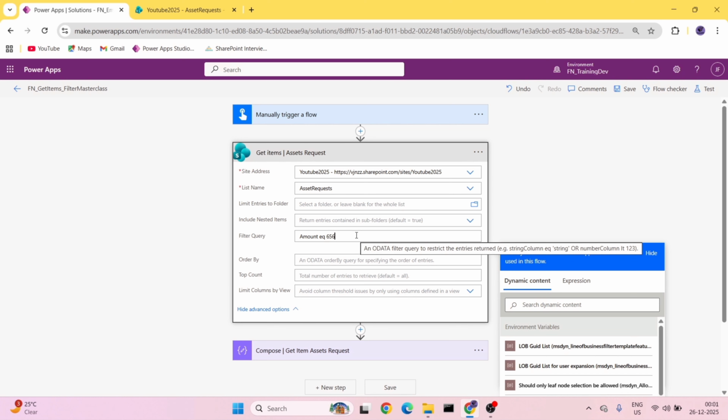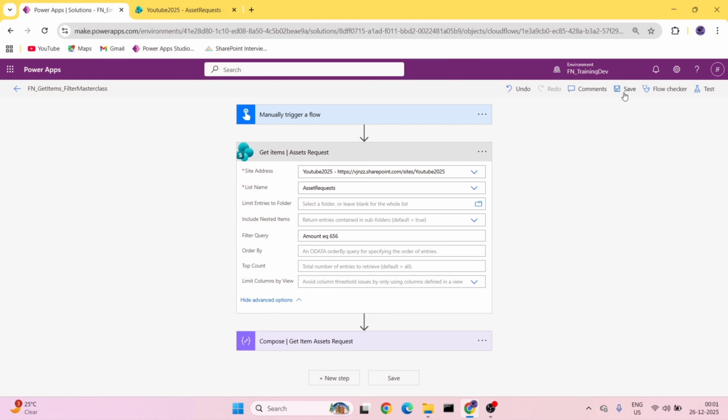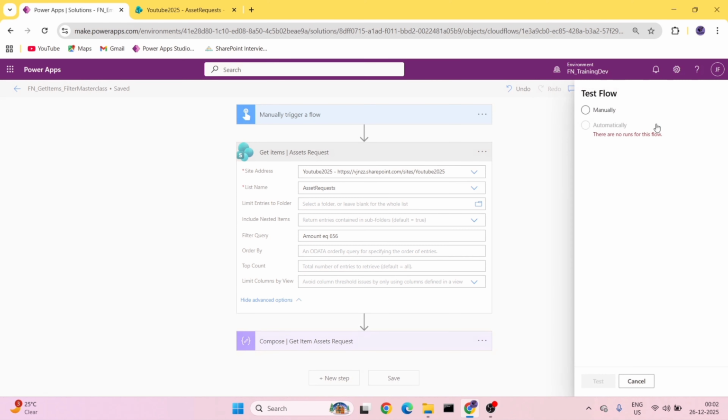String types are the only ones which have to be added in quotes, and number types can be added like this only because it is a number. So I will save it, and I will test it manually.